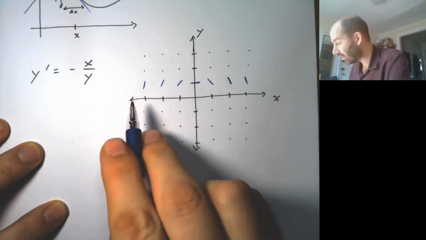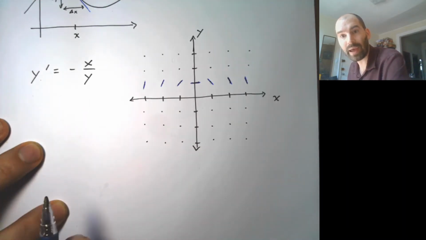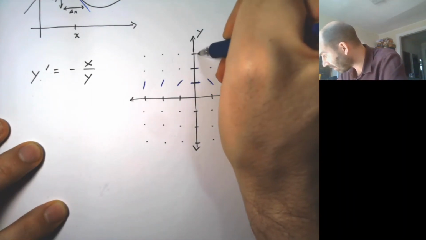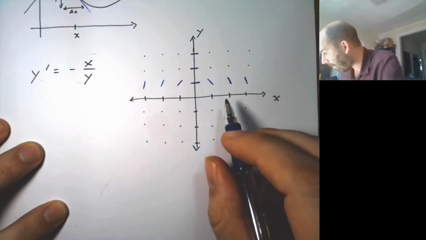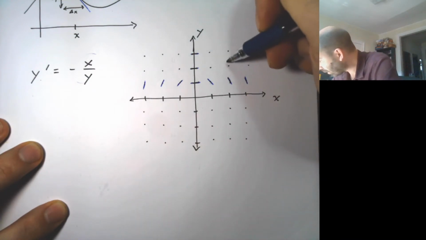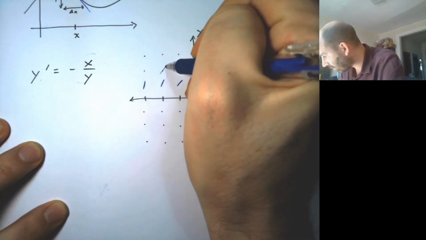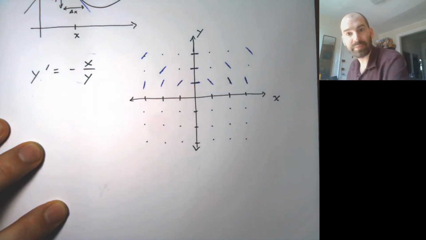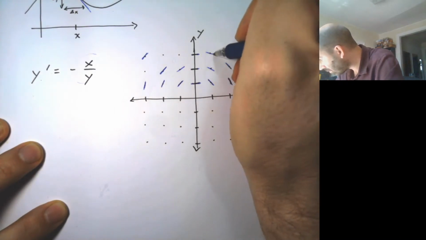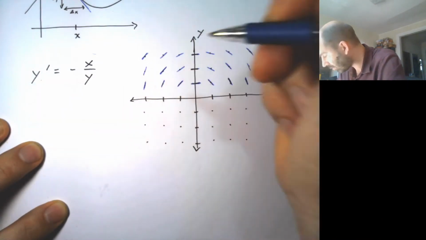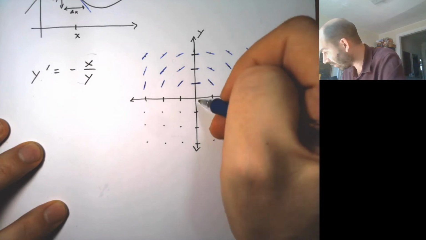And you keep doing this. You go to every point, plug the values in, and get the value of y prime. And we get the slope at that point. So here we just keep getting 0, right? Because whenever x is 0, this thing's going to be 0. When x and y are equal, we get negative 1. So these are all going to have slope negative 1. When x and y are negatives, we get slope positive 1. Right? So I'll just keep filling this in. You get something like this. And we can go down to the negative part of the y-axis as well, these quadrants down here.